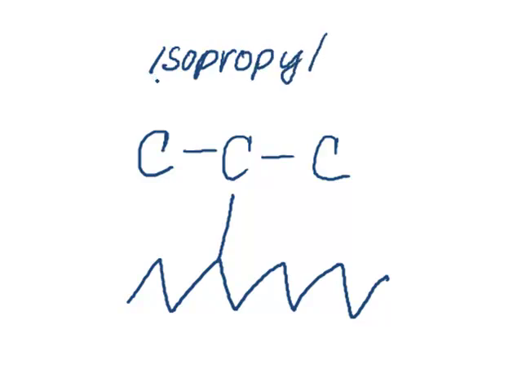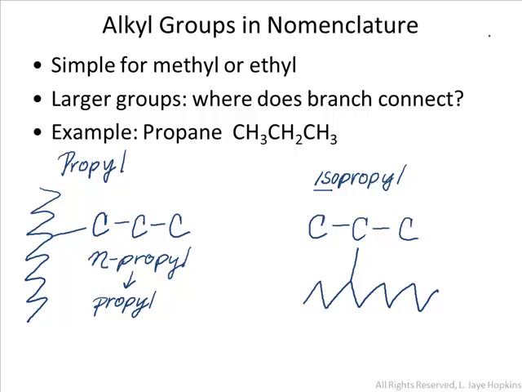Iso is a prefix that means equal, and in this case, it's really because the branches are equal. The carbon in the middle has 1 carbon on each side. When dealing with the isopropyl molecule, be sure to alphabetize based on the I in iso and not the P for propyl. When dealing with an N-propyl branch, in this case we alphabetize the P for propyl. So you'll either see propyl or isopropyl written into names that have a branch of 3 carbons in length.